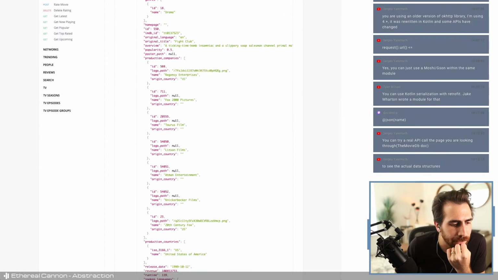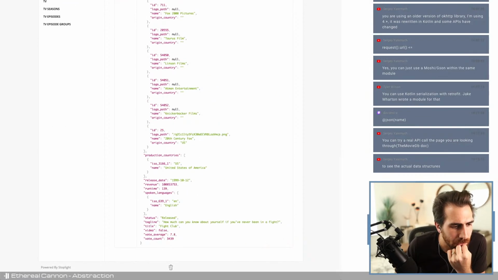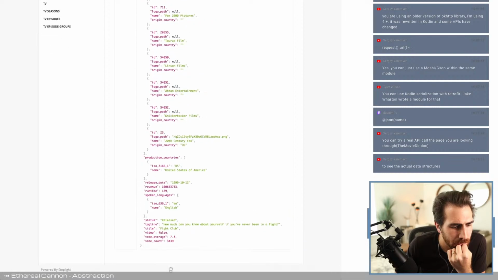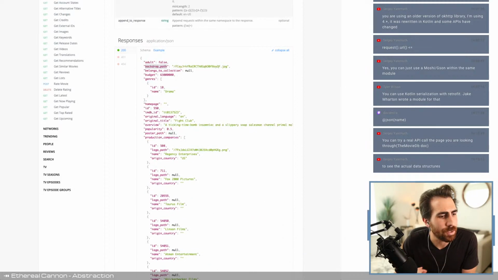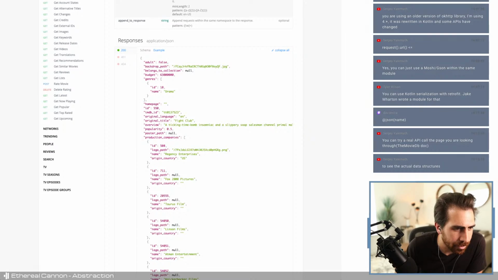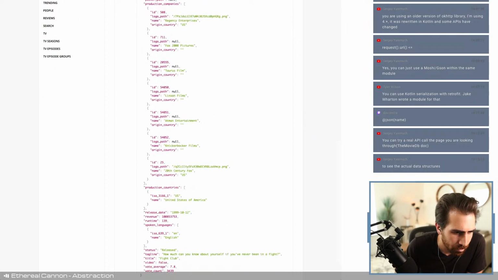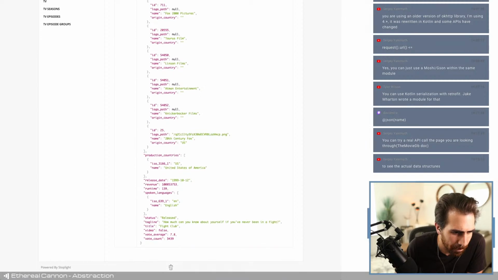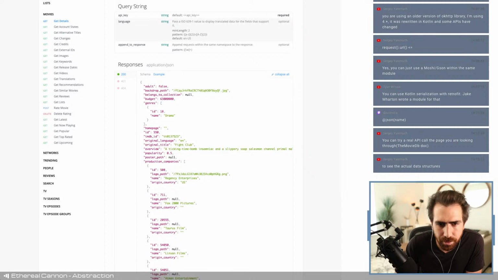And then actors, also something we want. So I guess actors comes in a different API. That's what it seems like. Maybe tagline is also good. Do that.